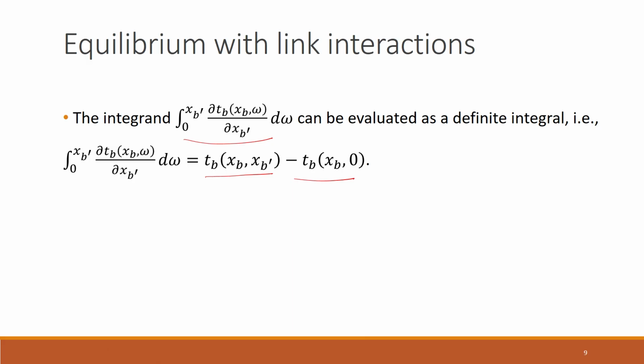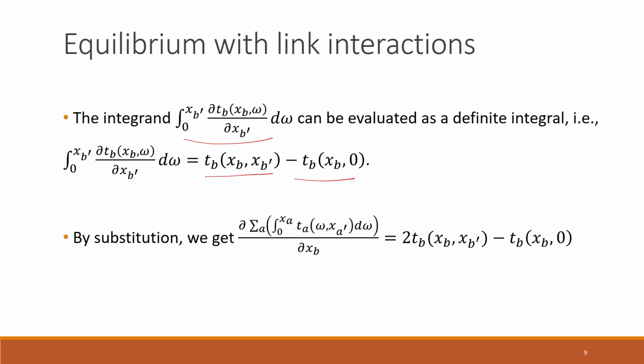for the first term in the objective function. We had split that into two terms, so we will now write that together. The derivative of the first term in the objective function with respect to the flow on link B is equal to this. Previously we had one more term, from which we were getting TB xb comma xb dash, and we have added that to this one. That is why we are getting 2 TB xb comma xb dash minus this.